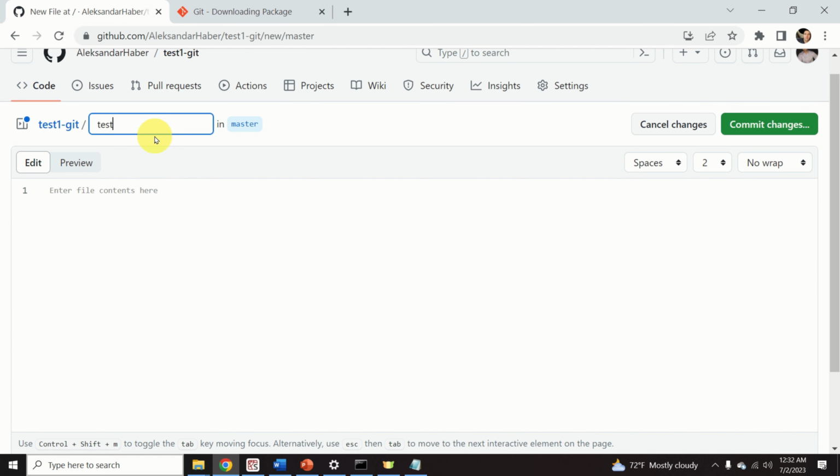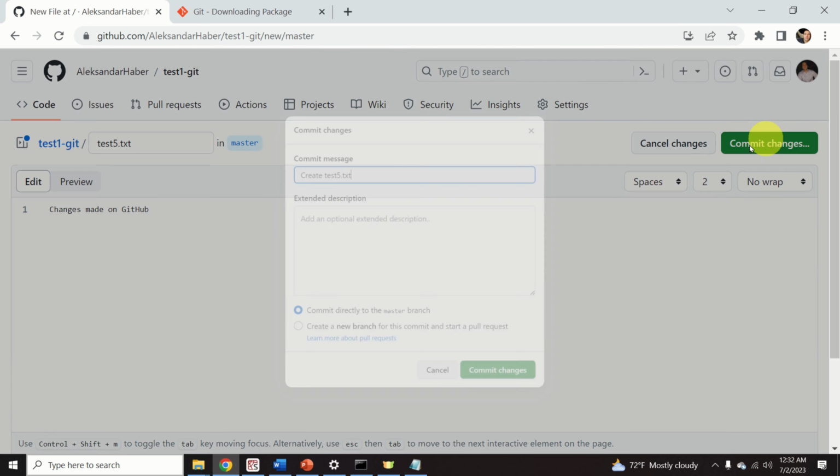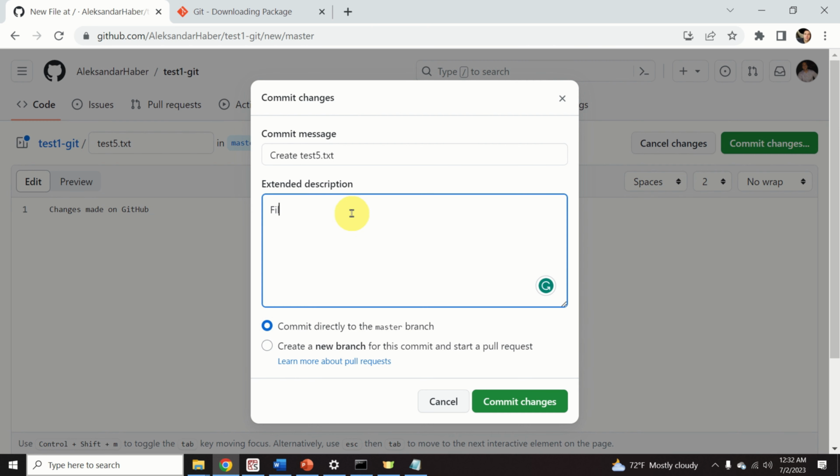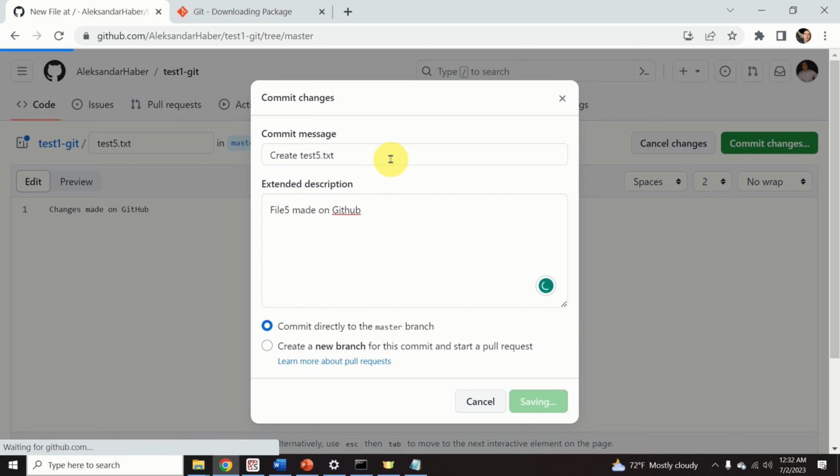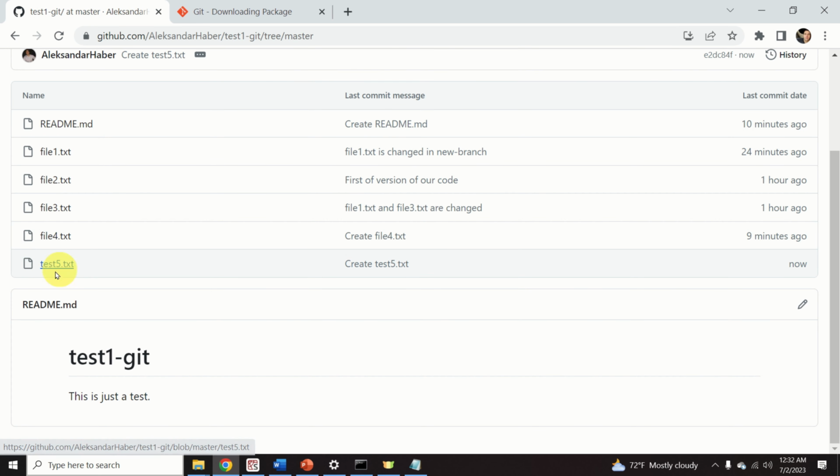I'll call this file test5.txt, and I'll enter over here changes made on GitHub. Let's commit these changes. File 5 made on GitHub. And let's commit these changes. Okay, so this is our fifth file.